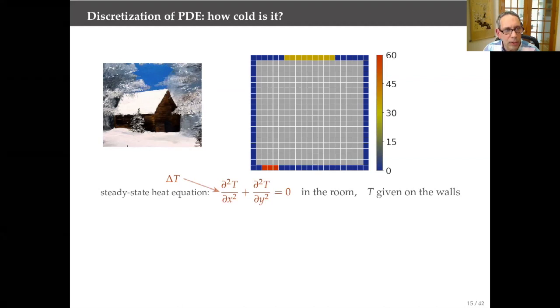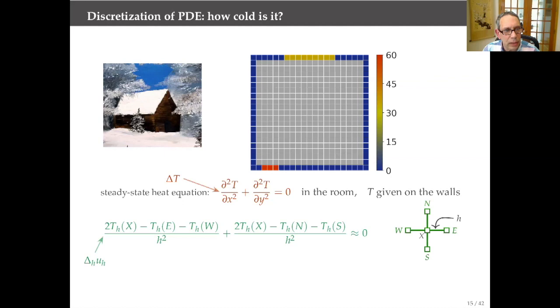So I cut it into a bunch of little squares. You could imagine in the middle of each of these squares is a little grid point. So I have a 20 by 20 grid on my domain. And I want to assign a temperature to each of the squares or to each of the grid points. For that, I discretize the Laplace equation using this picture here to get the Laplacian at X. I can write a formula that depends on the value of the temperature at X and of the neighbors to the west and east and to the north and south in this combination. That's an approximate Laplacian, a second order approximation to the Laplacian.